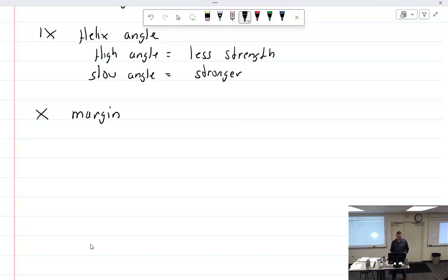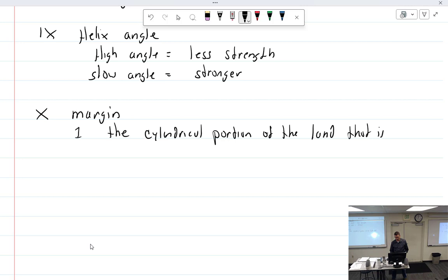Margin. How would you describe the margin? The cylindrical portion of the land which is not cut away. I would have just said part of the land that's not cut away. Yes. Googled it real quick.